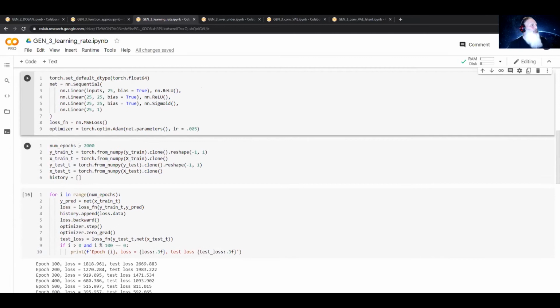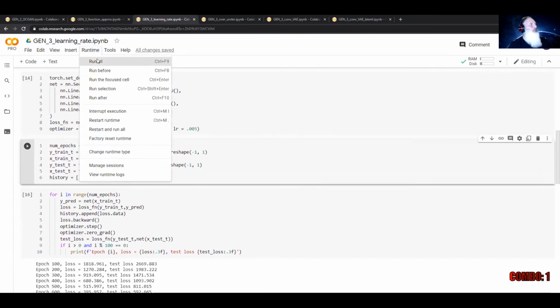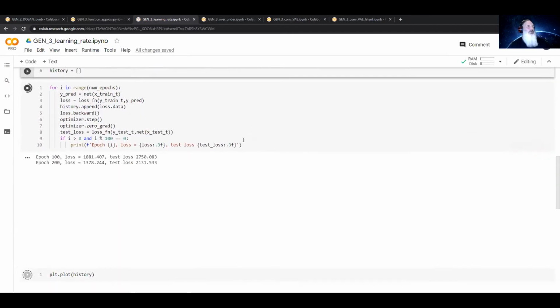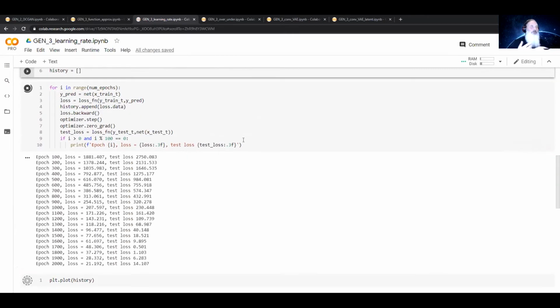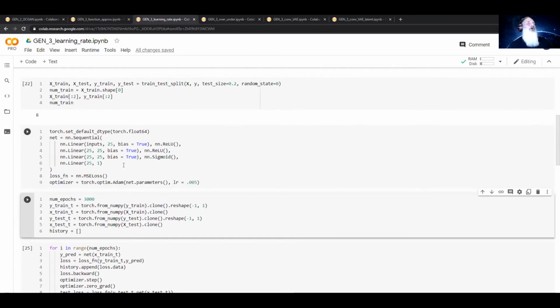I could probably up the epochs here to 3,000 and see what the results are. But this is just one of these things where we play with the hyperparameter tuning to sort of optimize our models to determine how big or small. Now, model size can be important later on when we're training models because, as Dave mentioned, he was running out of CUDA memory. And how you can run out of CUDA memory is you just have so many parameters in your model. The model gets so big that you just run out of GPU memory, essentially.